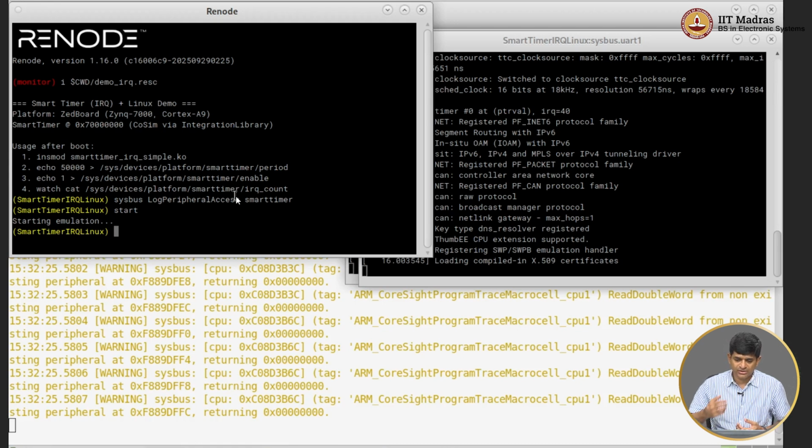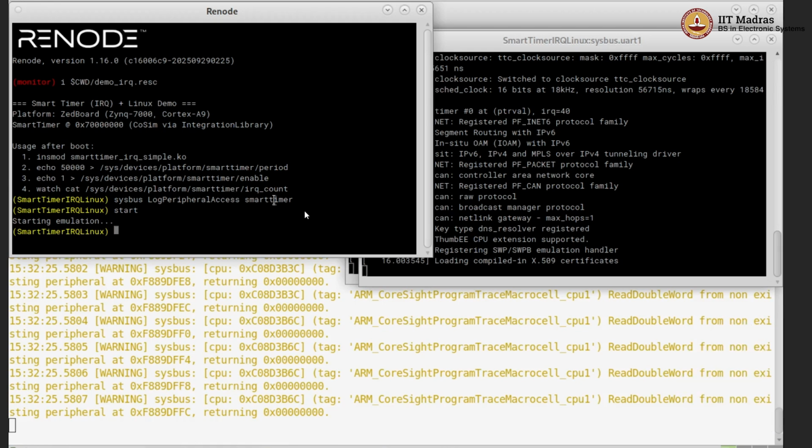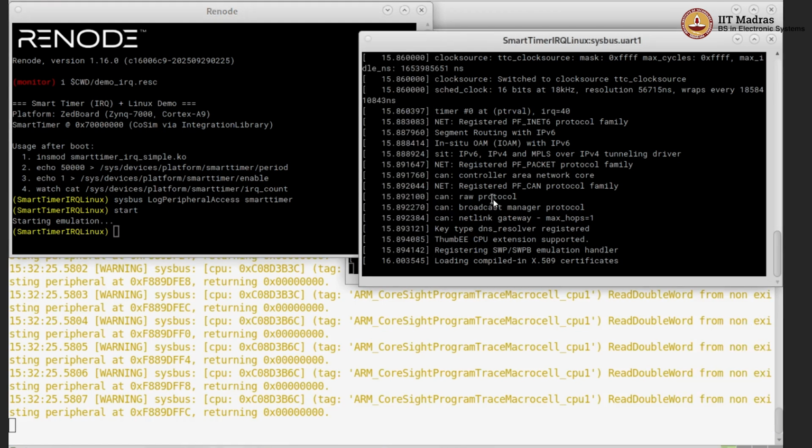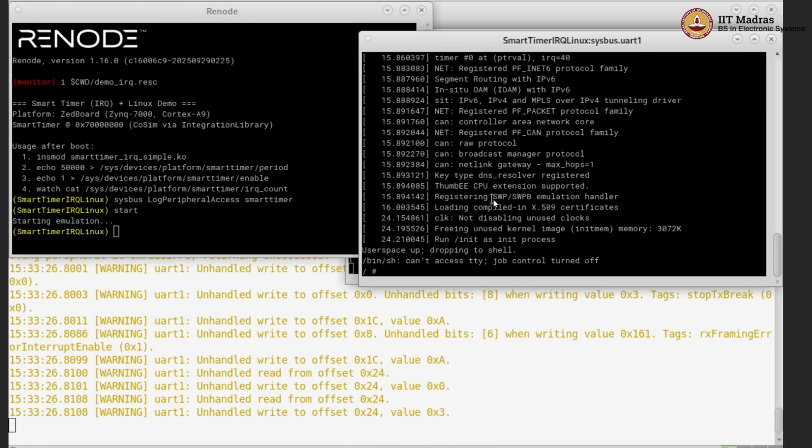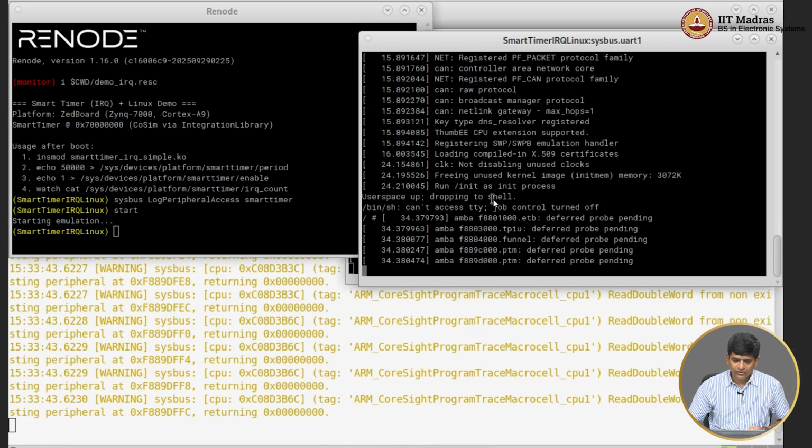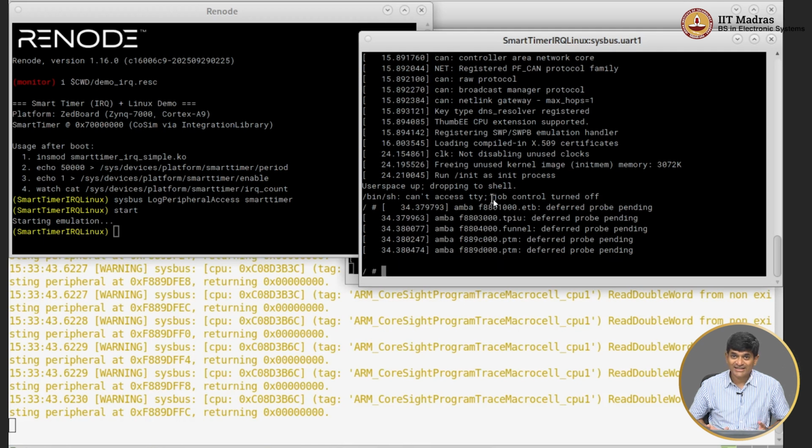So let's just get to that point. Alright, you would have noticed that this takes a little time to boot, but eventually we get to this point where we now have a shell interface, and we can type commands over here as usual.